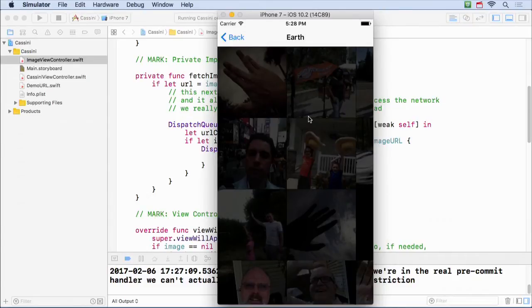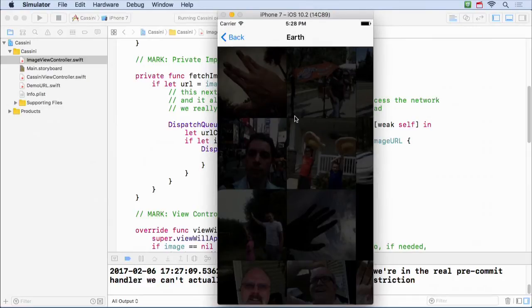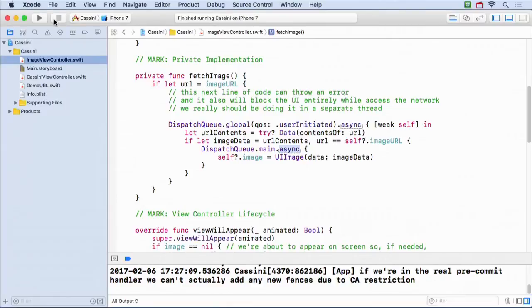Now, this feedback might be something that says loading, or something, but a really cool feedback when you're waiting for something is a little spinner. Have you seen those spinners? A lot of apps have this, where there's a little spinner. So let's add a spinner to our app so that when we click here, it's a little thing spinning until an image appears and then it goes away. That turns out to be incredibly easy to do, because that's a common thing to want to do, is to give the user feedback. Yes, I heard you, and I'm working on it, but I don't have it yet. All right, so how do we do that?